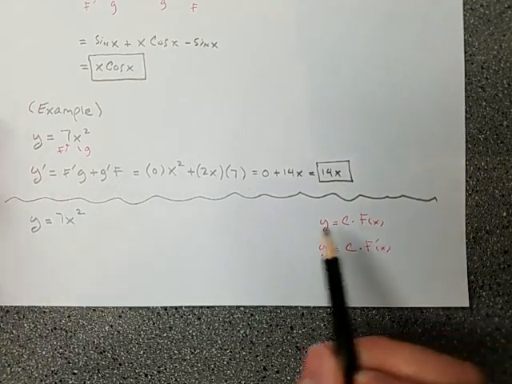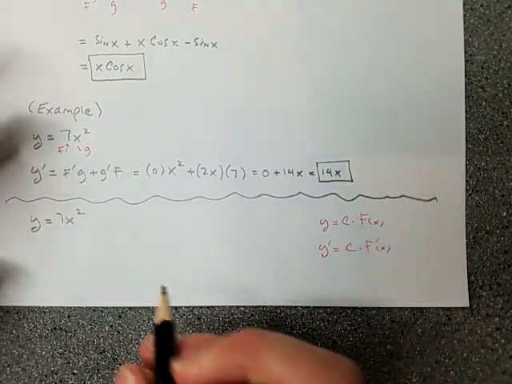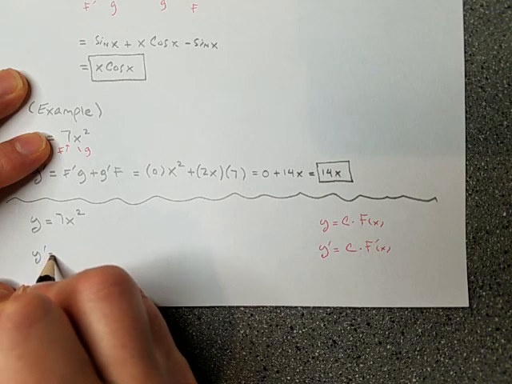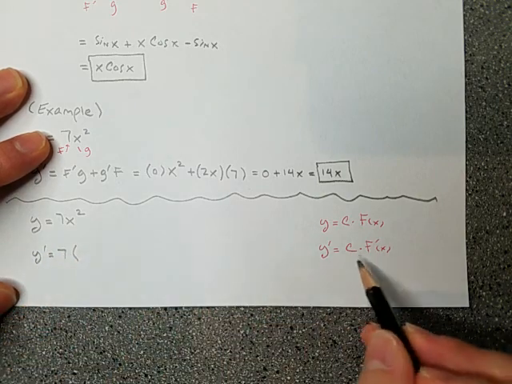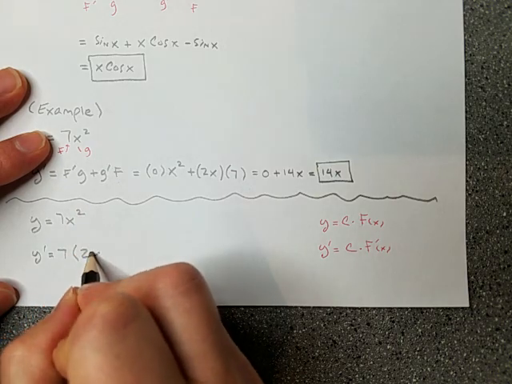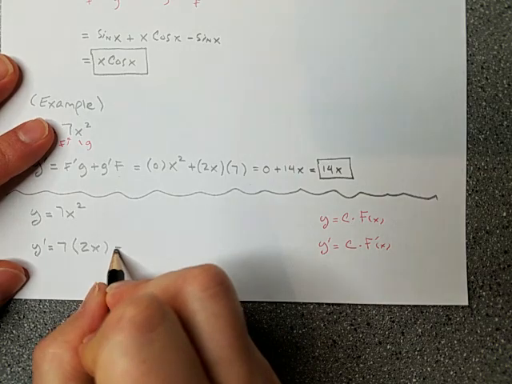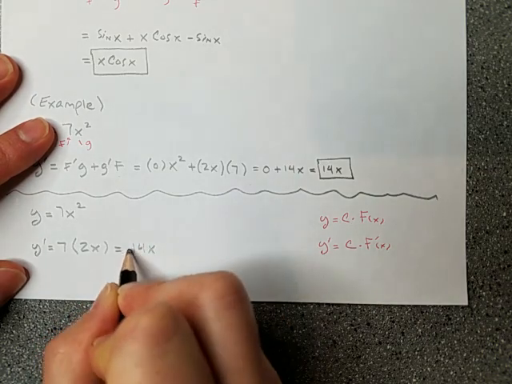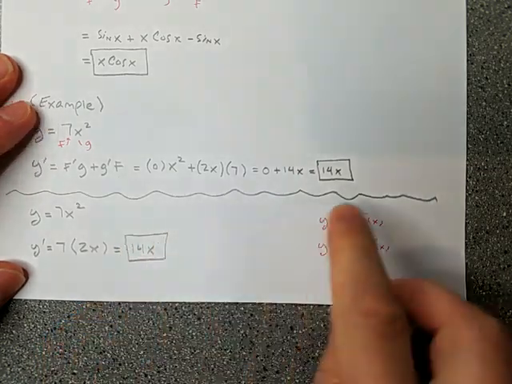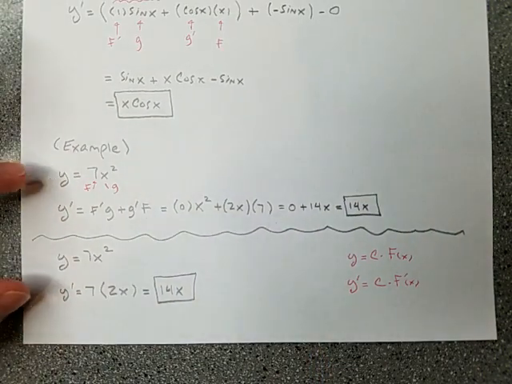So you don't have to use the product rule for this one. I mean, 7's a constant, isn't it? Okay. So y prime would be, so carry down the 7, but then multiply it by the derivative of this. So what's the derivative of x squared? That would be 2x. Okay, so your answer is 7 times 2x. What's that? That's 14x. Okay? All right. Well, yeah, I got the same thing. You know, it's a math question. There's only one answer. Both these ways are valid.